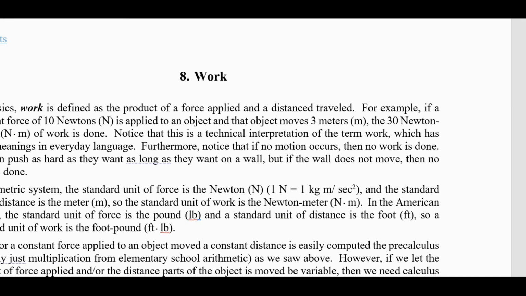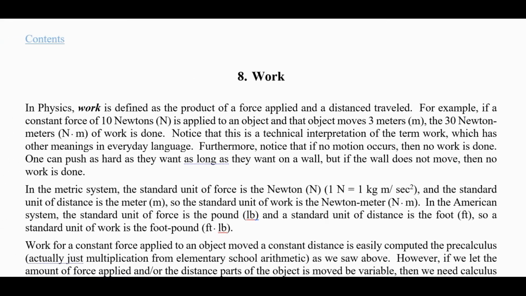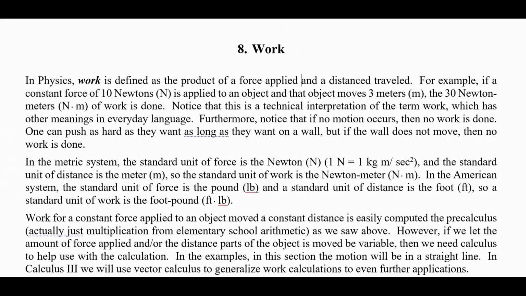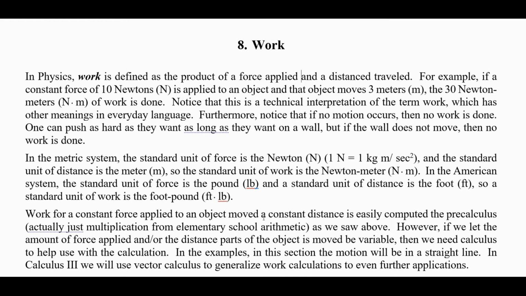Work for a constant force is easily computed using pre-calculus. In fact, all you really need is just multiplication from elementary school arithmetic, as we saw above. However, if we let the amount of force applied and/or the distance the object is moved be variable, then we need calculus to help us with the calculation. In the examples in this section, the motion will be in a straight line. In Calculus 3, we'll use vector calculus to generalize work calculations to even further applications.